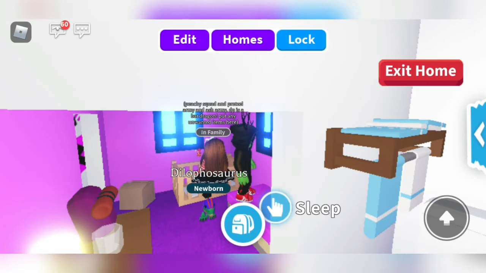Time for the next egg, Taylor. What's the next egg? Next egg is royal egg. Ooh, the big one. The big royal egg. Okay, we will see you for the royal egg. Bye.